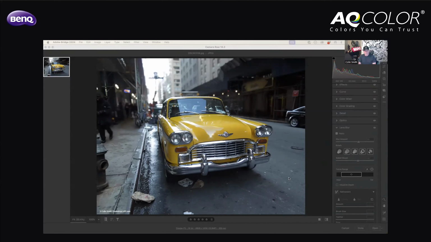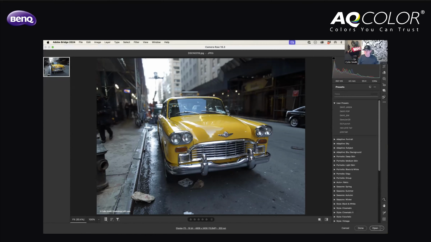Now, when you're inside of Lightroom, you can sync these settings. So that means you can have other photographs and you can sync those blur settings, and it will detect the subject in a completely different photo, use the same settings, and apply it to each one of the photos. The other thing we can do now is create a preset. If we create a preset, I'm not sure if it does in Camera Raw, but we're about to find out.